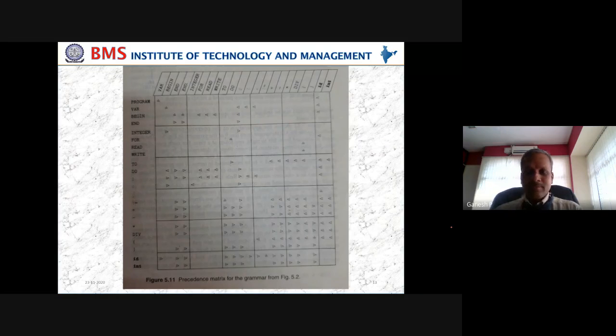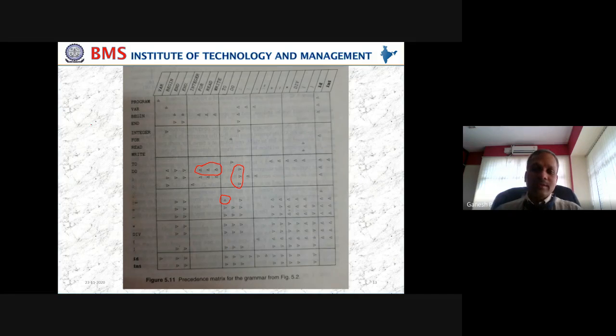You see some less than symbols, you can also see some greater than symbols. If you are not able to see, let me show. See, there are so many less than symbols here. This is called a lesser precedence. There are so many greater than symbols here, which means it is a greater precedence. There are some equal precedences also, where you can see the equal operator here. So depending upon how you want, we have to define this. Once it is defined, then we can build the syntax analysis. So before we build the syntax analysis, if it is done using operator precedence parsing, then this type of table is mandatory. Then based on this, your compiler is going to be designed.